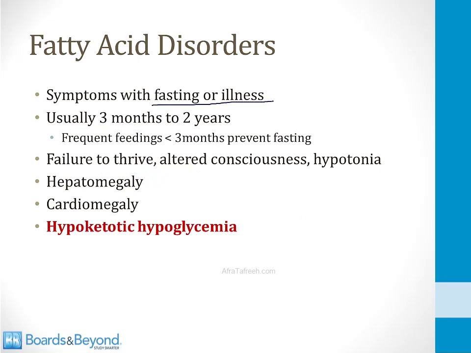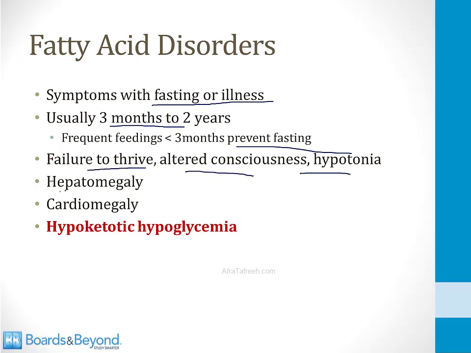These are times where fatty acids are needed as a fuel source. In newborn babies, these disorders usually present from 3 months to 2 years of age. That's because frequent feedings in the first 3 months of life often prevent fasting and therefore hold off the symptoms of these disorders. The symptoms that develop are generally nonspecific, things like failure to thrive, altered consciousness, hypotonia.